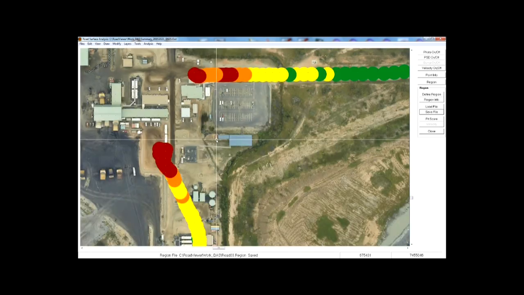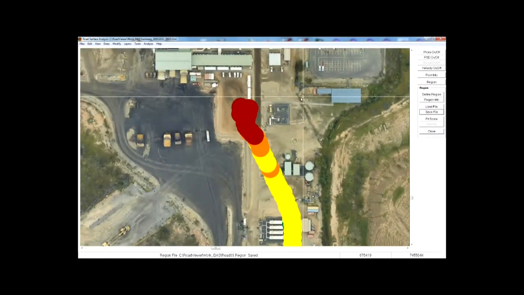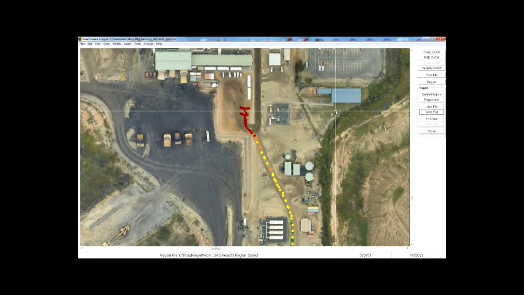We can zoom in. The photo is of very high resolution, so we can define where we are on the mine site. Other commands, all the analysis commands will be under the analysis option menu. We can measure distances, so we can pick distances and get a cumulative display.